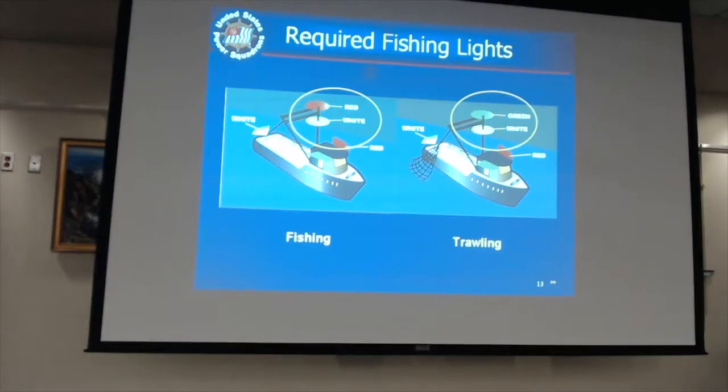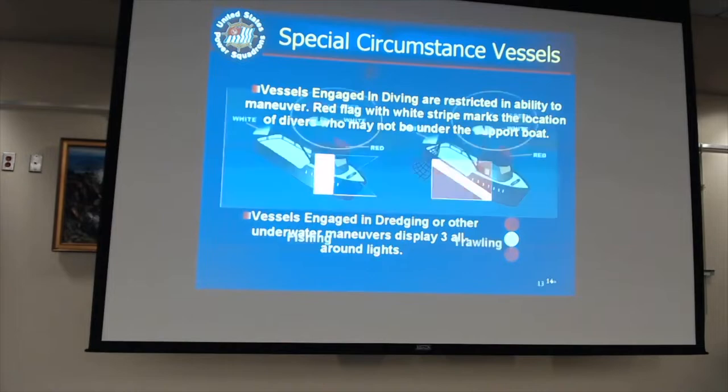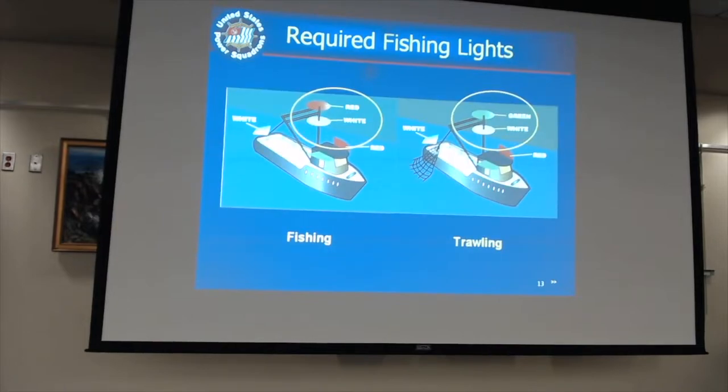Fishing boats, we're talking about commercial fishing boats. What you will notice at night, if you're out at night, is that they've got the same lights as you want. They've got the same lights, reds and greens, an all-around light. In this case, they also have the stern light. Now they've actually got, from the stern, two white lights showing on the stern, and they put up on top of that a red or a green light. That way you know they're doing some sort of fishing. You know you're looking at something with extra lights, you're looking at some sort of a commercial vessel.